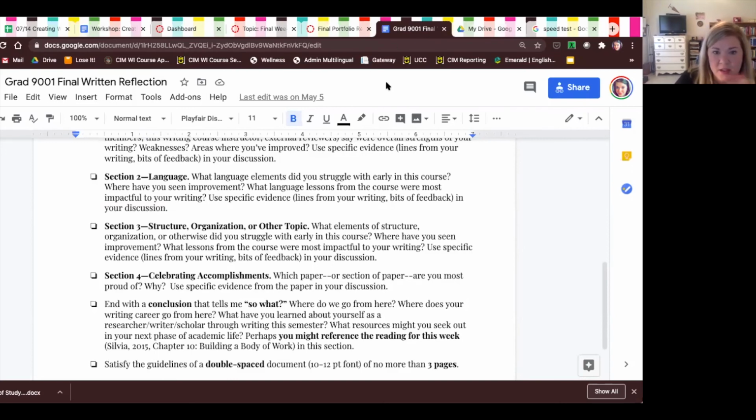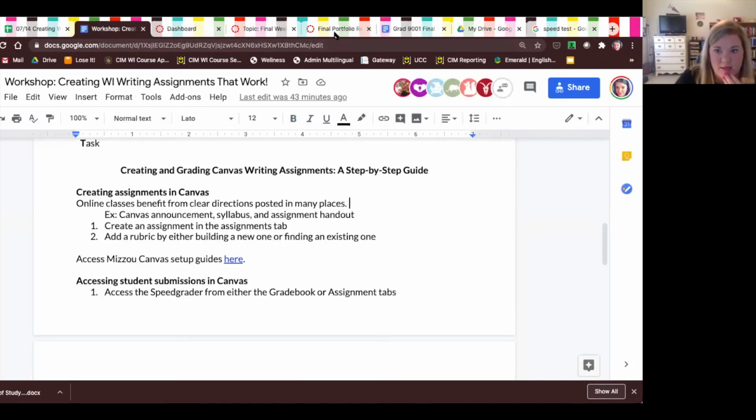It takes a while to put all that together, but once it's done, it's done. And so this semester, I'll just have to adjust due dates and put it back in there. So that's our first sort of tip on creating good Canvas assignments, and that is putting the directions in many places and then thinking again about audience and purpose, right? In an announcement, we want to keep it short and sweet and give them the important parts. And then in the assignment handout, that's where we might put the rubric or the checklist that's required.